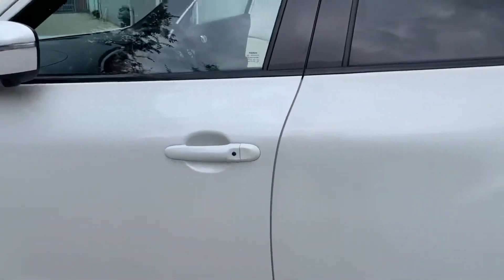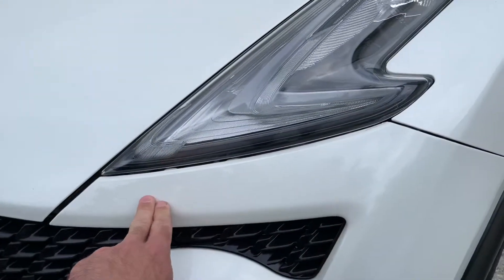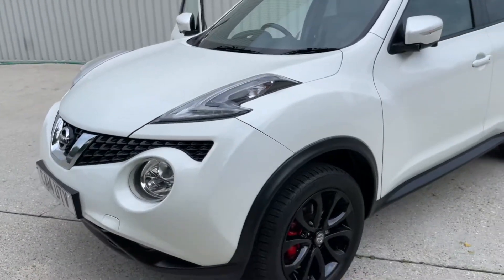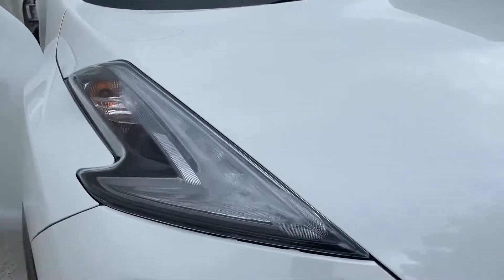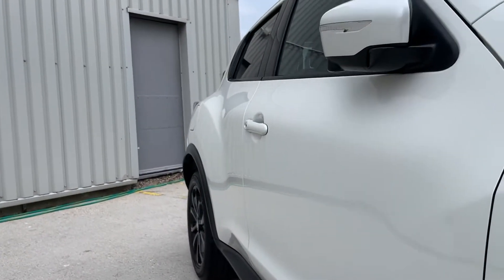Imperfection-wise, it's really hard to pick anything out because the car is that nice throughout. This bumper is slightly ajar on that corner — that's me being really picky, it just needs to be refitted. Other than that it is so, so good. You might find the odd stone chip but look how tiny that is. The screen is nice and clear with no chips or cracks. The wing mirrors look really nice. I can't see any major dents. Please do check out the images if you feel I've missed anything.